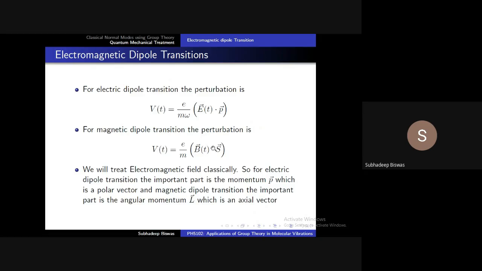And this dipole transition is the formula mu dot B that we use. This magnetic moment is E times S by M. There will be two minus signs, one for the negative charge, and one that appears in the formula, minus vector mu dot vector B, in the same approximation. So for the electric dipole transition, this is the potential, and for the magnetic dipole transition, this is the potential that we'll be seeing.